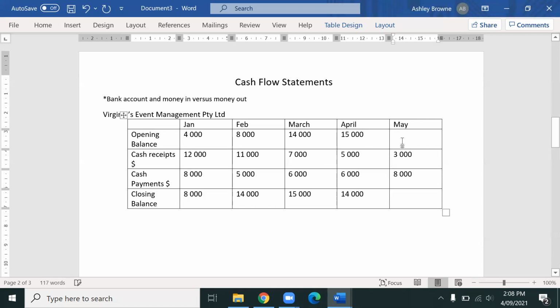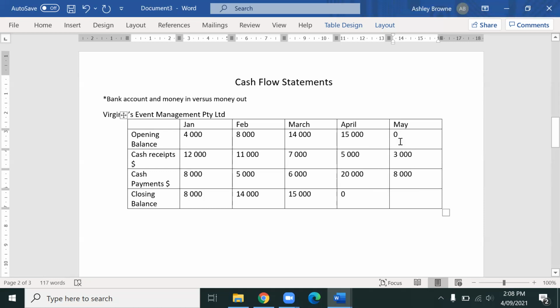Start here with 14,000. We already established this. Now, the only thing I'll say is this is an unusual question that you generally get. I'm going to change a few things here to make it more realistic with what we would probably have here. Let's say there was a big bill this year. This is more realistic. So if you've got 15 grand at the start of April, if 5 grand came into the bank account, you've got 20, then 20 grand comes out, well, you've now got 0 in your bank account. This is not a huge problem yet, but it's pretty close to it. The problem will be here.